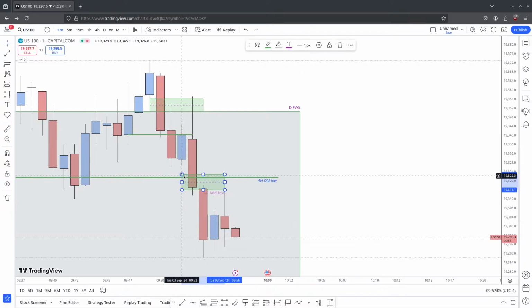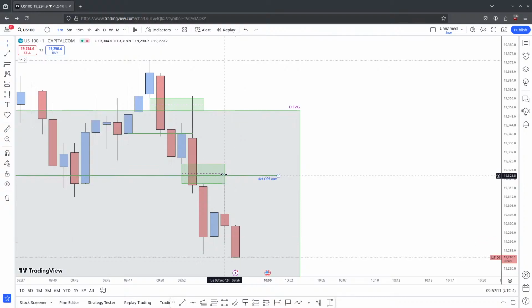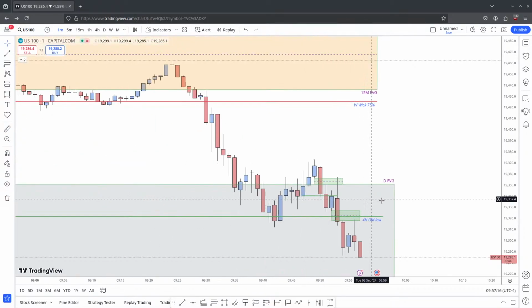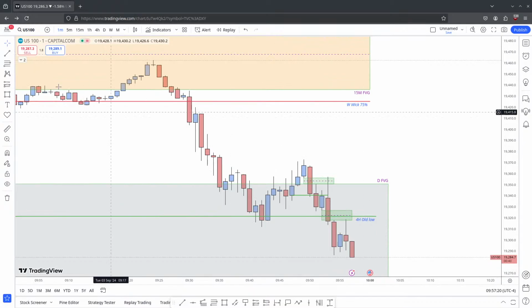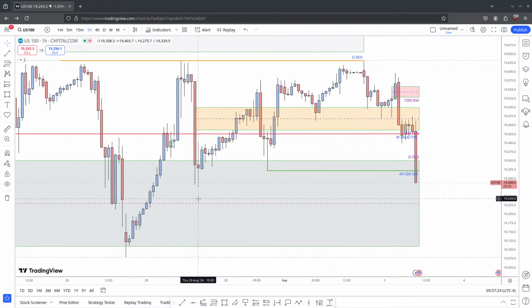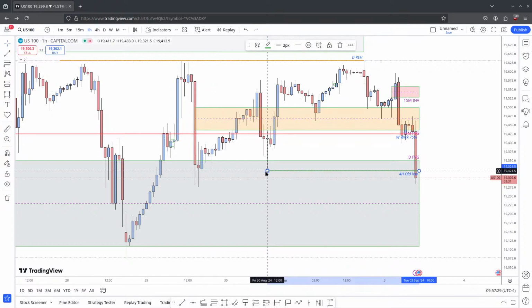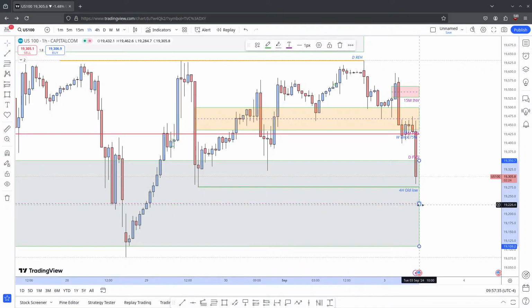So this is acting like a breakaway gap. Institutional order flow entry drill tapped into this, and it did not get to consequent encroachment or fill the whole fair value gap. So that is a breakaway gap if it stays open. Still tanking lower. We're almost going to take this low out here. Let's just move this over because that liquidity has been taken out. Move that over. Move this over a tad bit.